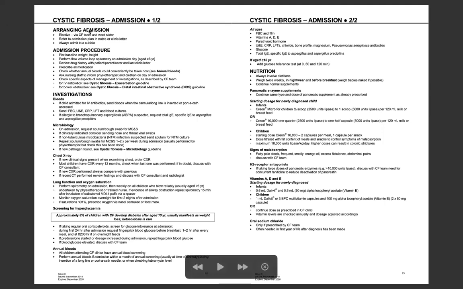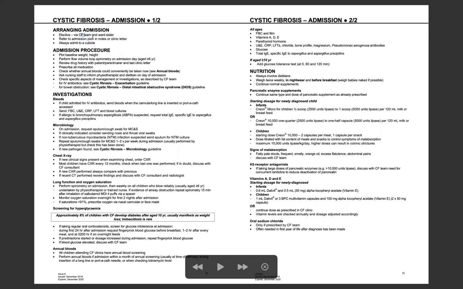If we admit our patient because there is recurrent infection in this case, definitely it's good to admit this patient, because there is a history of recurrent infections and the mother was asked to follow up many times and she did not follow up. We need to evaluate this child to give the best treatment. So what do you do with the CF team? There will be a CF team who will be managing these patients.